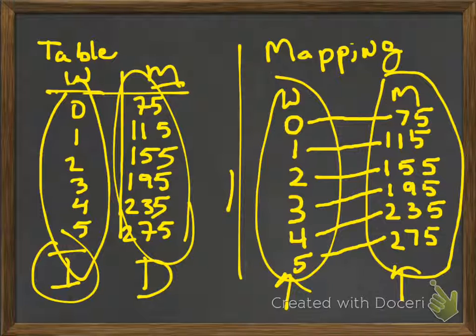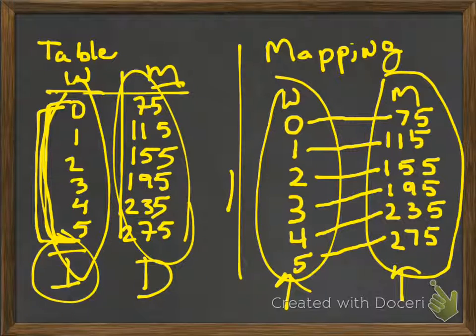Describe the relationship. Try to be detailed as possible about this. In this case, the relationship, you could say something as simple as the money saved depends on the number of weeks you save. Or you could say as the weeks increase, you save more money. Something along those lines. But I want something that helps me realize what it is. Is this a function? Well, let's look. Are the x's repeating? No, they are not. So, yes, this is a function because x does not repeat.